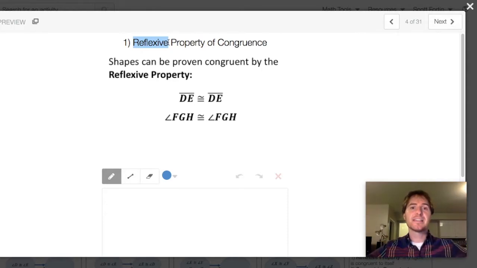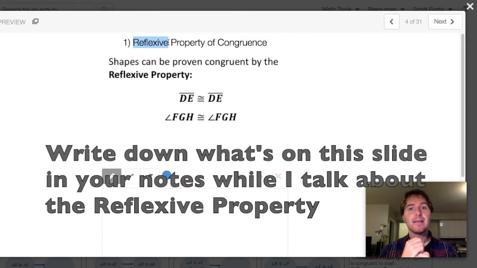Reflexive property of equality basically told us that any number equals itself, right? Any number equals itself. We can say that about any number. Well, 5, what does 5 equal? 5 equals 5. So there's also a reflexive property of congruence because, like the properties of algebra, properties of congruence are also kind of assumptions, things that are completely obvious that we just accept without proof. And obviously here we can accept these two statements without proof.